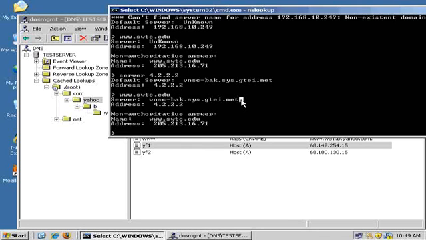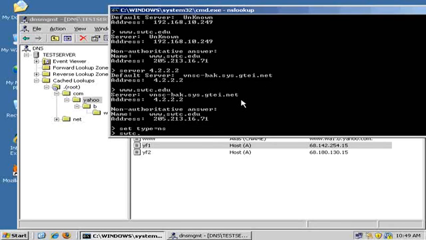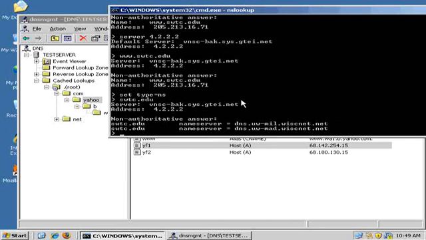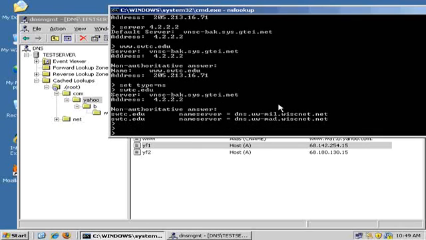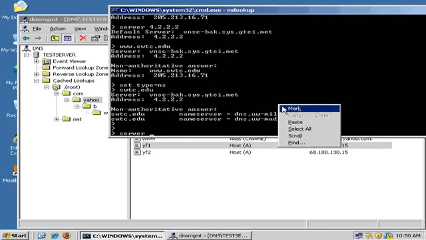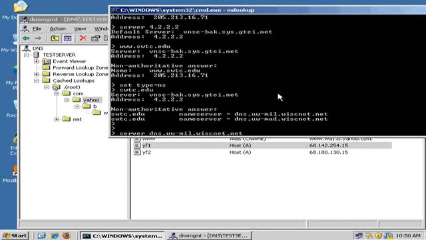So to find that, I type set type equals ns, swtc.edu. So I set the type to name server. NS stands for name server. So I'm going to look up the name server for swtc.edu. And it looks like the server is dns.uwmilwaukee.wisknet.net. So I'm going to copy that. I'm going to change my server now. Server is going to be dns.uw-mil.wisknet.net. So now I'm going to use the Wisknet DNS server.